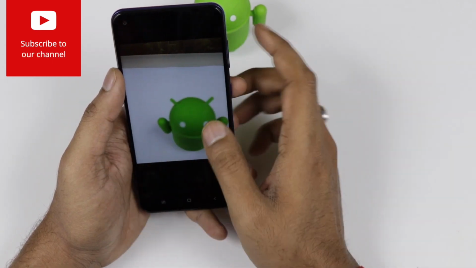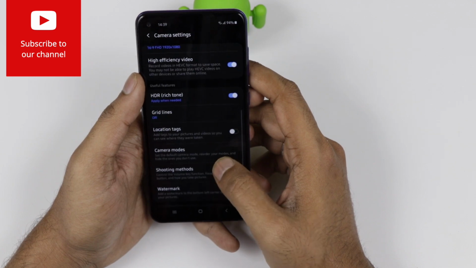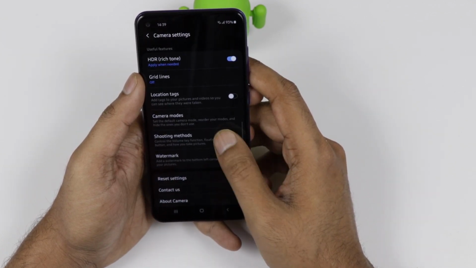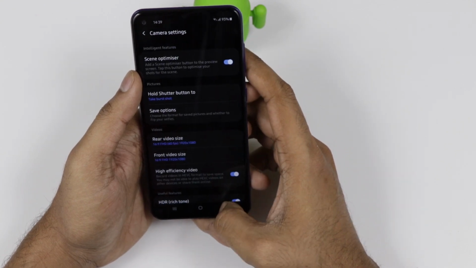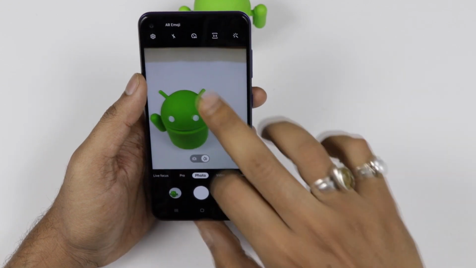Now going to the settings few more times, we will see what are there. So we have done almost everything. Now there is watermark. You want to switch it on, you can switch it on. You want to hide it, it is up to you. Now this is the normal basic settings what we are getting in the setting mode.